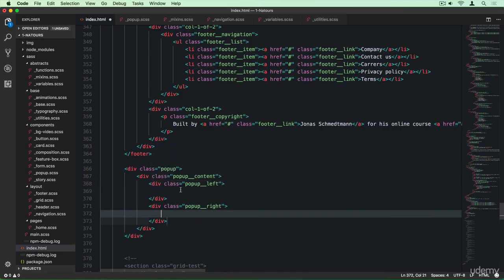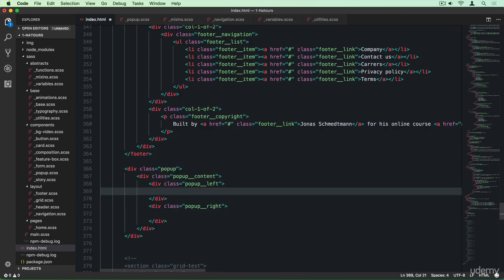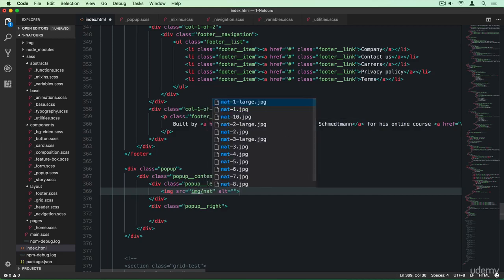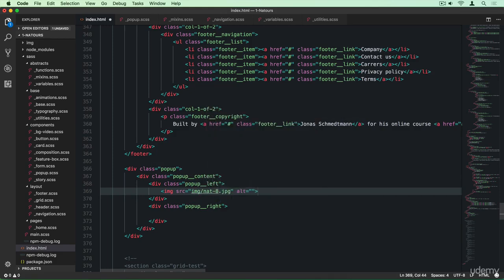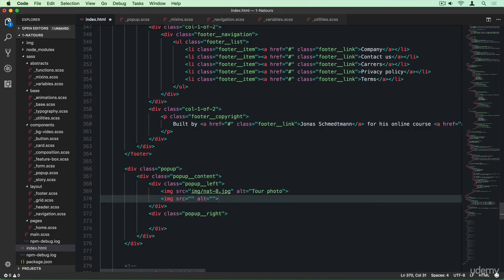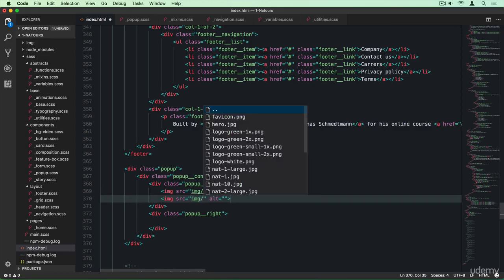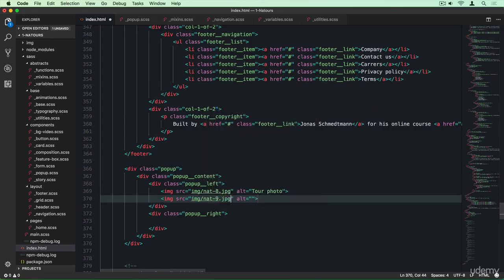Okay, so in here we have some pictures. So img, then img net 8, and this is simply a tour photo. Okay, then again, and this time it's img net 9, and another tour photo.